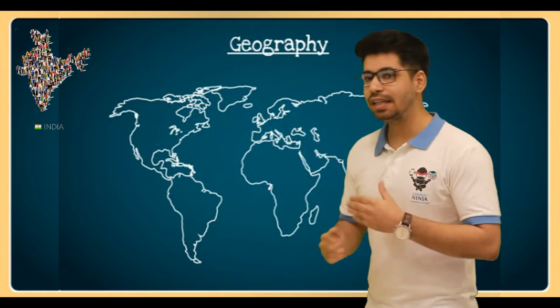Now I'll be telling you about birth rates and death rates and why there has been so much population growth in India. That's because we have a huge difference between birth rate and death rate. What exactly is a birth rate? Birth rate is the number of live births per 1,000 people per annum. Death rate is similar, which is the number of deaths per 1,000 people per year. In India, the birth rate is really high, on the other hand the death rate is really low. That's the reason the population is growing day by day in India and we are highly populated.